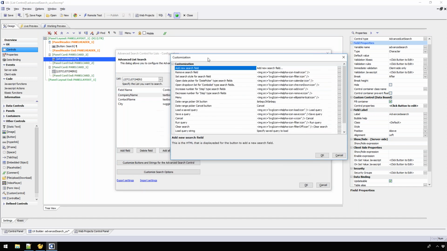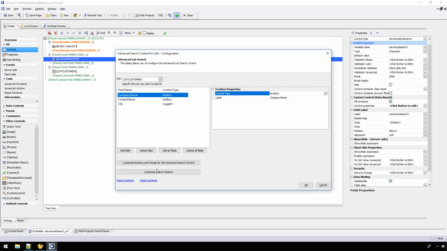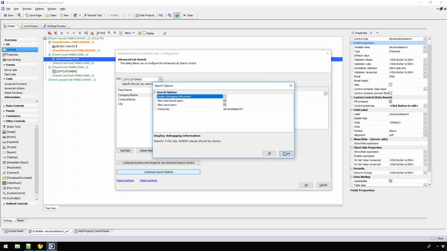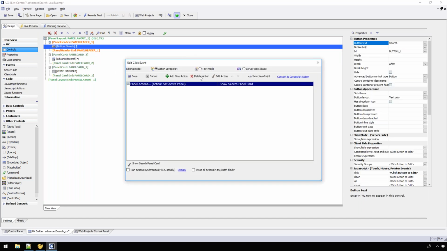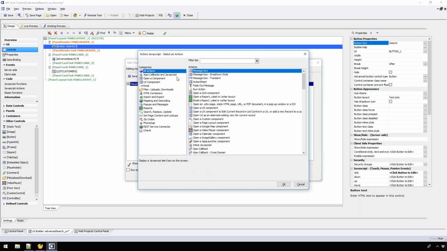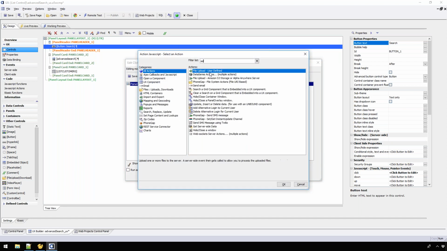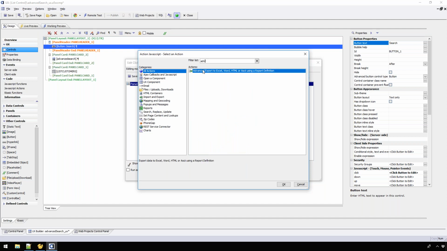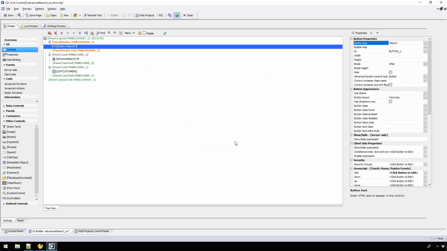This is where you can change all of the styling here. But I'm not sure if there's a way to set the default. There may be some Action JavaScript that's available or something like that, or more importantly, and that would be my other question, is there possibly Action JavaScript for the advanced search control? Let's see. There's search, a grid, clear a search. I don't think so. I think this is advanced export. So I don't think it though at this time, but we could also check this out.